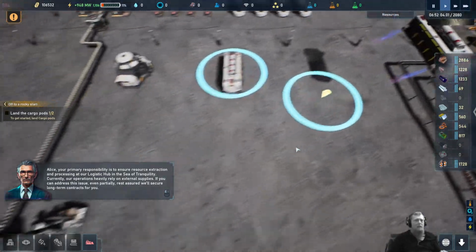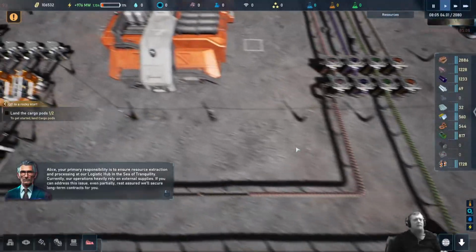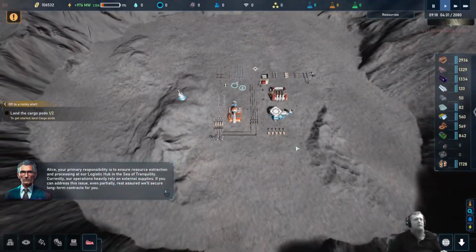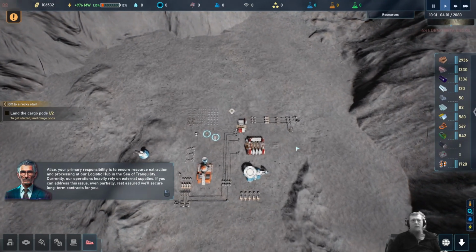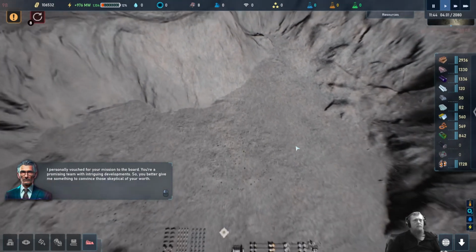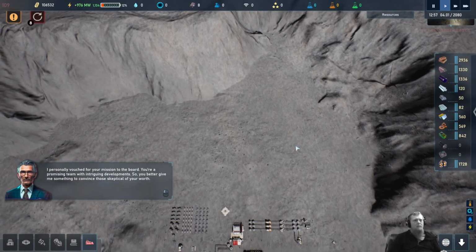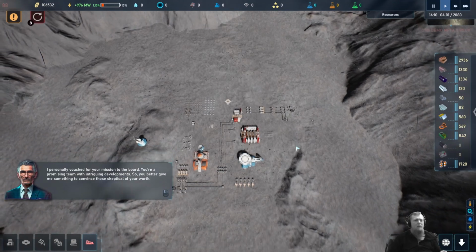Is to ensure resource extraction and processing at our logistic hub in the Sea of Tranquility. Currently, our operations heavily rely on external supplies. If you can address this issue, even partially, rest assured we'll secure long-term contracts for you. I personally vouched for your mission to the board. You're a promising team with intriguing developments, so you better give me something to convince them. I think the Sea of Tranquility is larger than that.